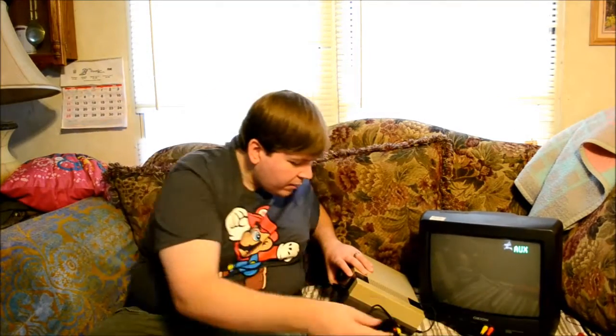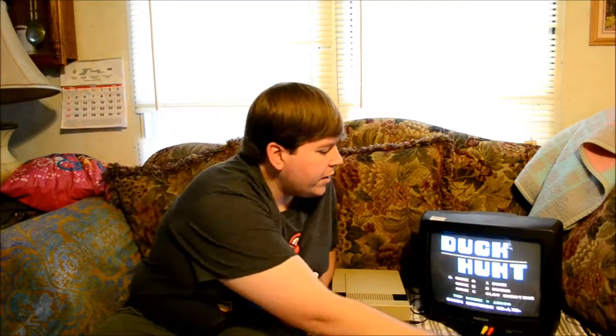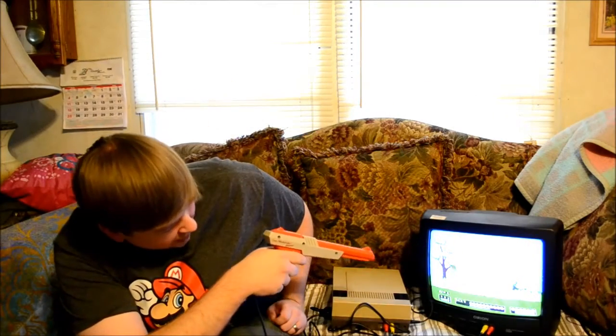You can play your games the way they were supposed to be played. You can play Mario if you want. On CRTs, if you aim the zapper gun at a flat screen, it's going to be like you're not aiming the gun at all. With a CRT, you can actually play games like Duck Hunt or any other zapper games. CRTs are the way to go if you want to play any kind of zapper game — it's basically the only way. Somebody determined you can use some flat screen CRTs or maybe plasmas, but you cannot use LCDs or projectors.